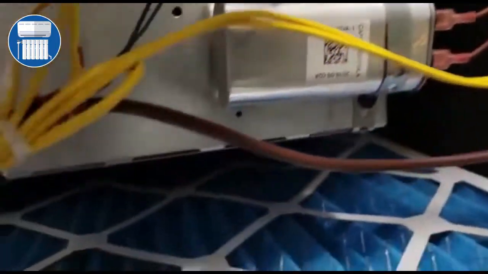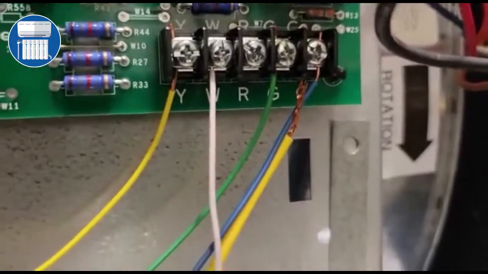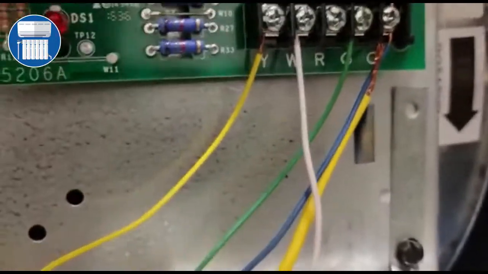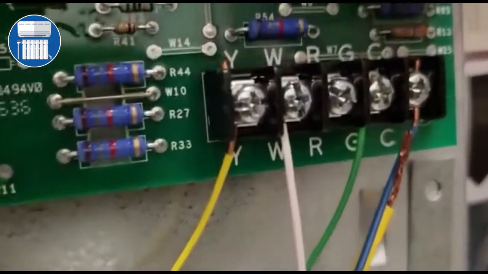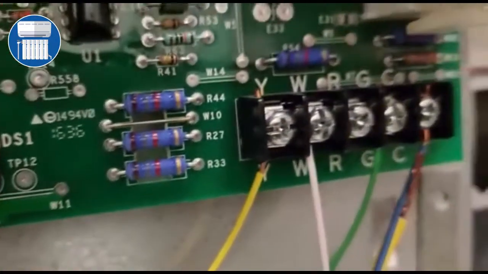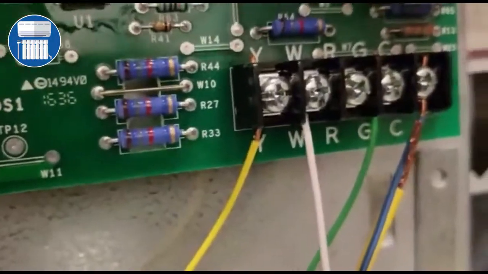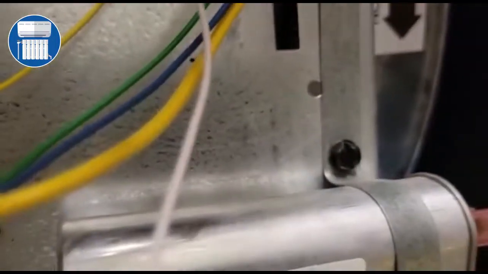As you can see, you have all the different lines in the terminal and I will just kind of refresh if you're pretty new. So Y as you can see here, that's our cooling. W, that's our heating. G, which is green, that is our fan. And C is our common.